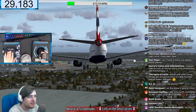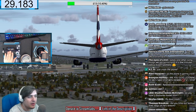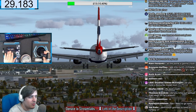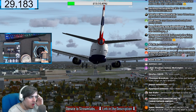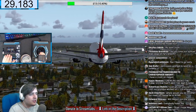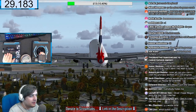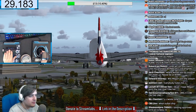Oh God! There's another aircraft coming right at me on my far right. You can't see because the chat is in the way, but there is another aircraft on my right, and there's an aircraft on the runway as well. Oh my God! Okay, power off completely. God, look at this. I'm pulling up, but it's not going up. I'm pulling up full now, and it's like not going up. Oh, and there's a 747 in the way. Oh my God, get out of my way.